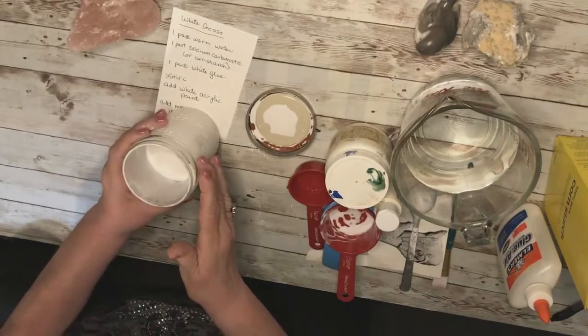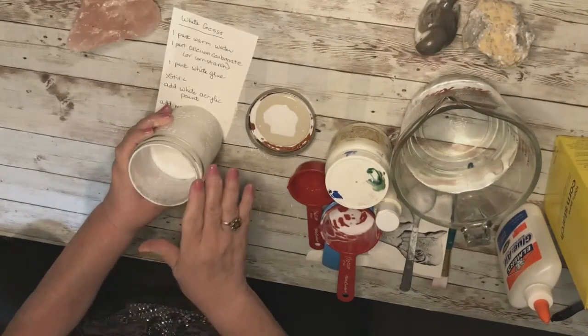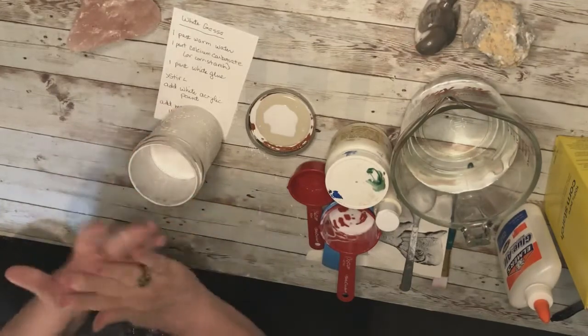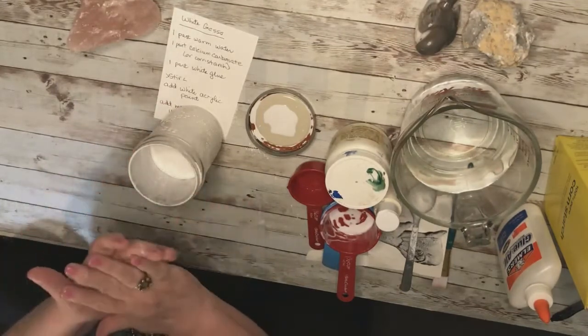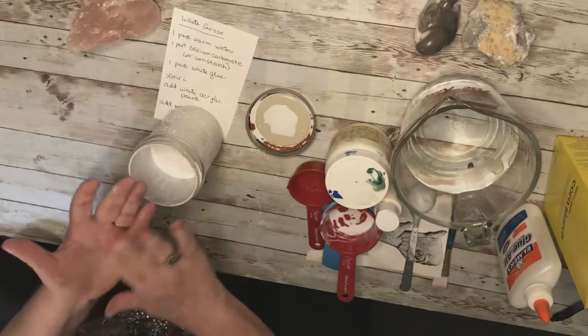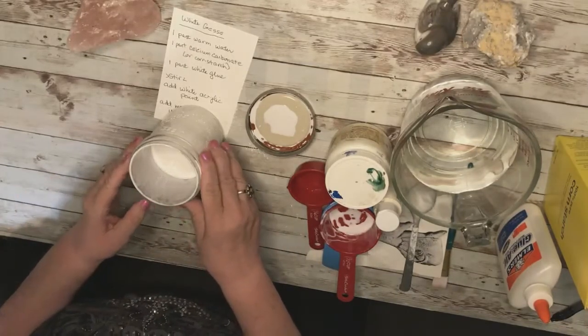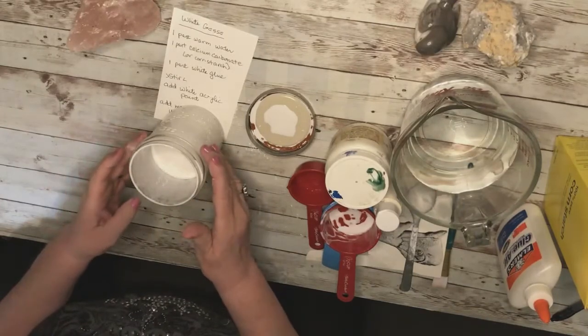a very interesting effect. You can also kind of use it as a glue because of the glue inside the gesso, it will hold papers together. So for mixed media projects, it's kind of interesting, and you do a lot of experimentation with your gesso.